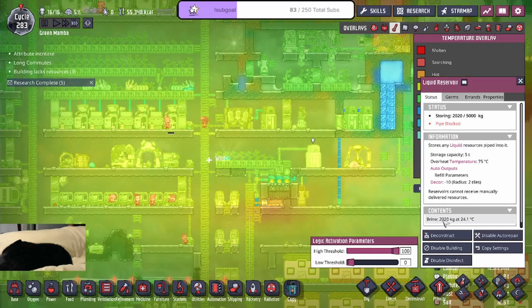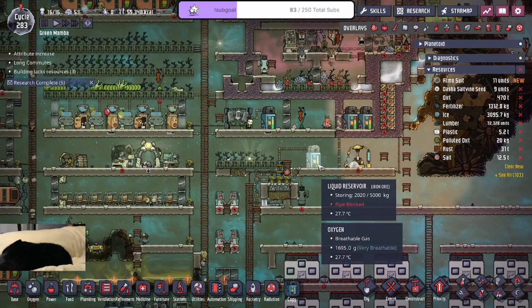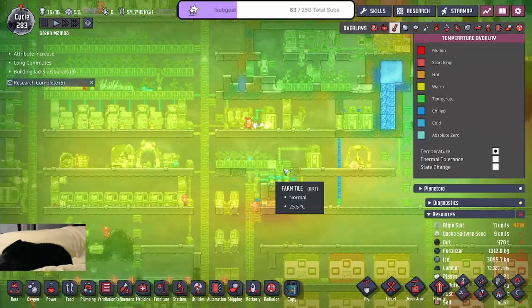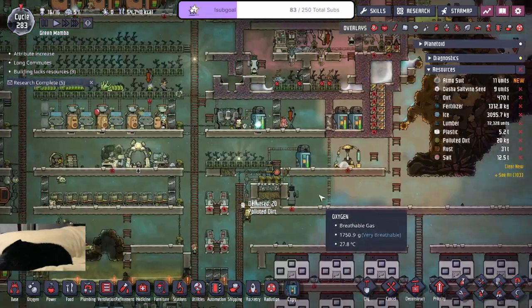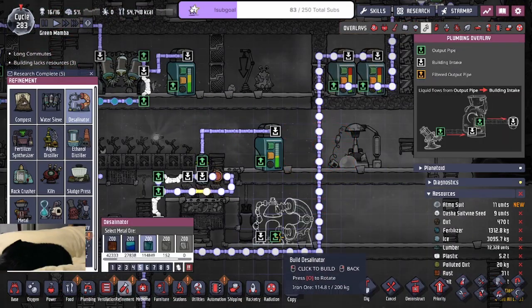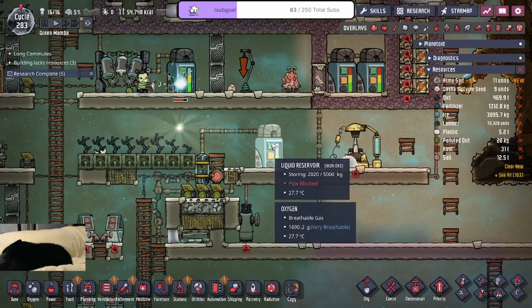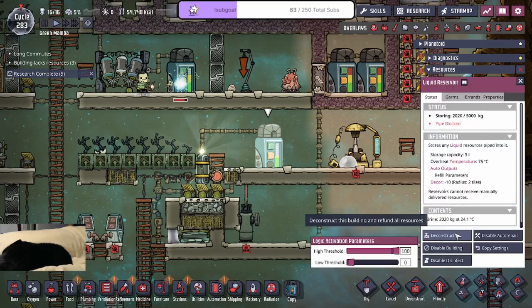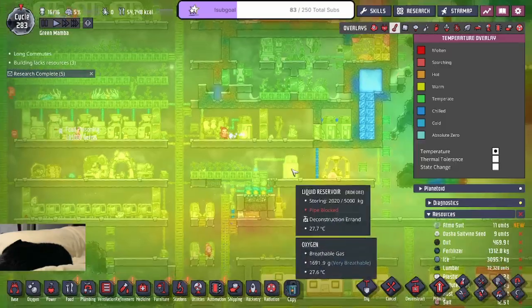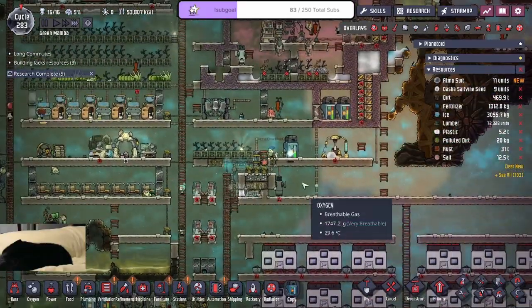And then this is brine water. Okay, so I should be desalinating this, because my mule was dying. Okay, so the refinement desalinator. Feels bad, man. But I guess we have to have it somewhere here. I gotta deconstruct this. But at least we have a little bit of 24-degree brine water we could use for locks now.